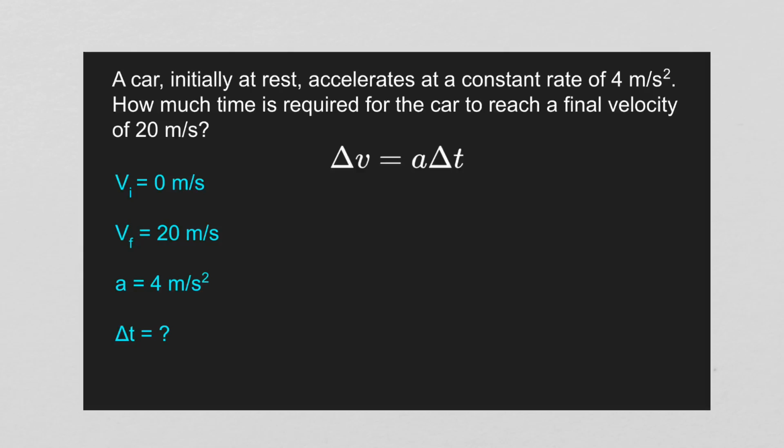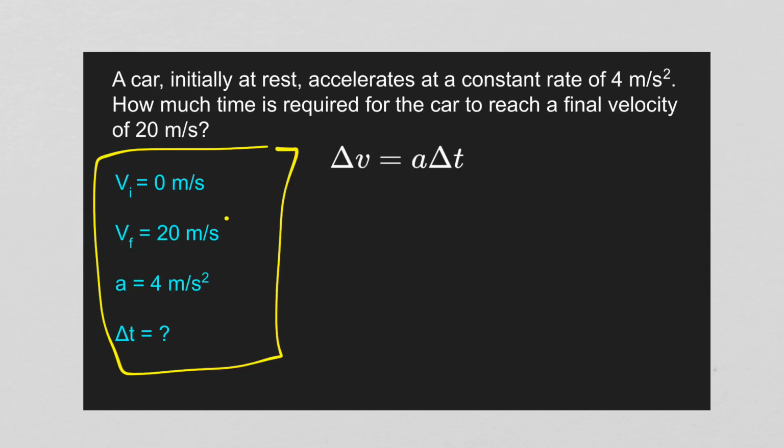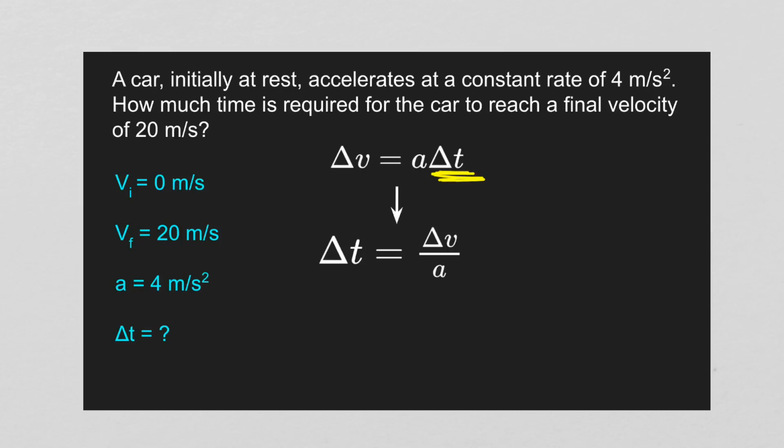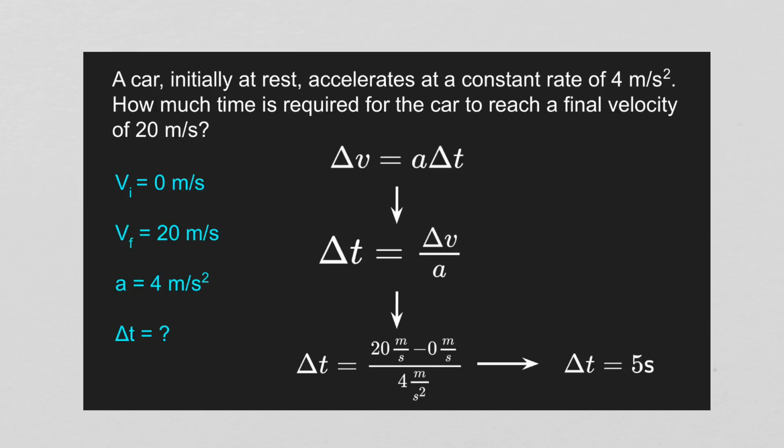First, I want to draw your attention to this little area over here. I always like to make a box. Write down everything you know. That way you can pick the best formula, so you're not just floating around in the dark. In this case, we have a car. Also draw a picture. That's a car, it's going. So we're going to arrange for the variable we want to solve for, in this case, time. I also recommend work with variables first. If you make a mistake with variables, it is much easier to find. Plus, you don't just plug things willy-nilly into your calculator and hope everything works out. Then, after we've solved for it, we can plug it in and get change in time is equal to 5 seconds. So that was a car accelerating at a constant rate.